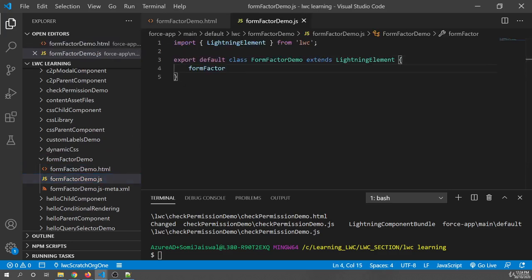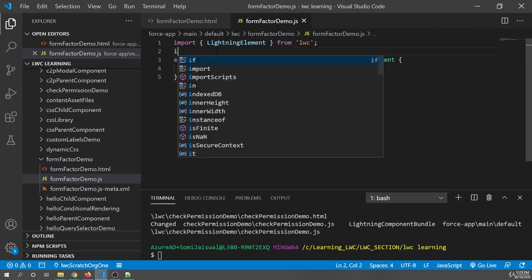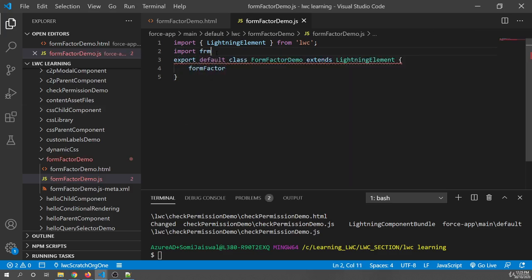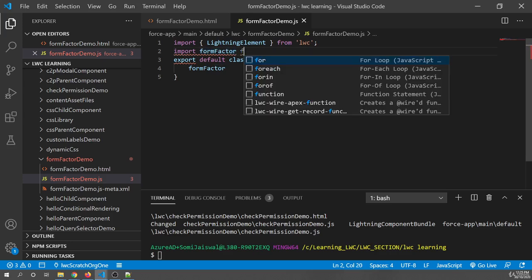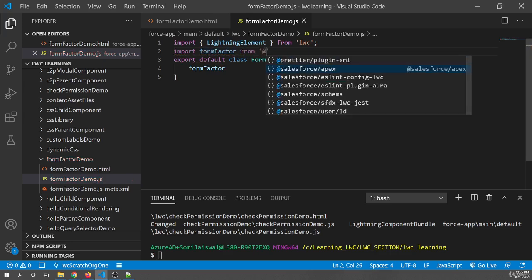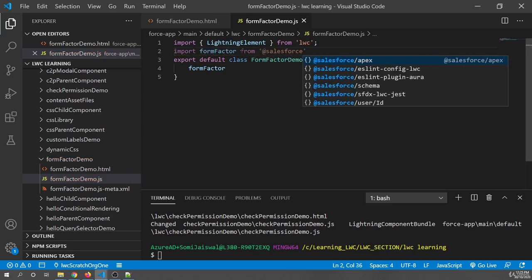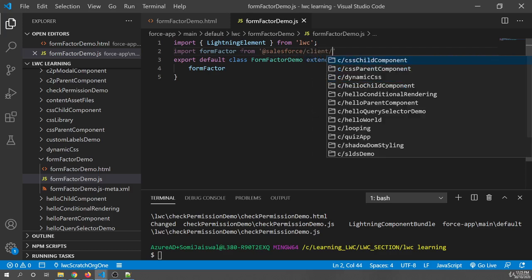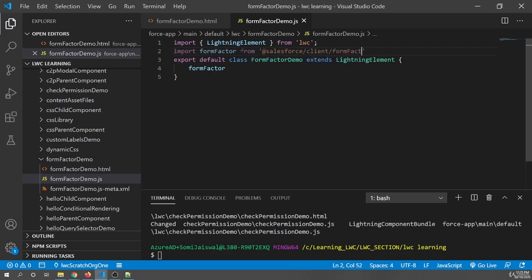And to fetch the form factor, we need to import it, and to import that we need to say import FORM_FACTOR from @salesforce/client/formFactor.